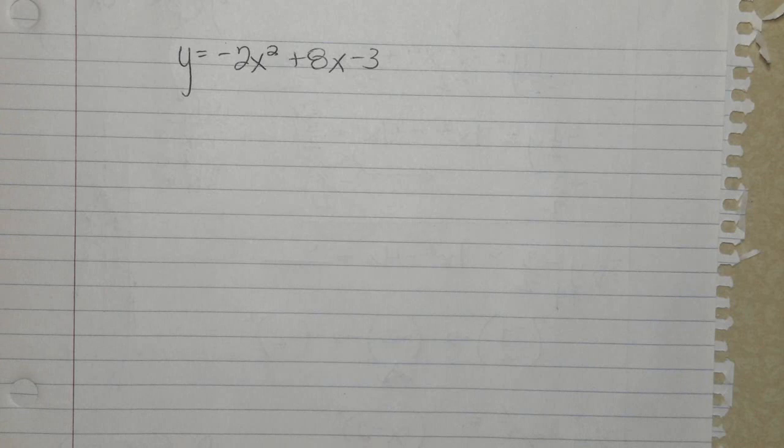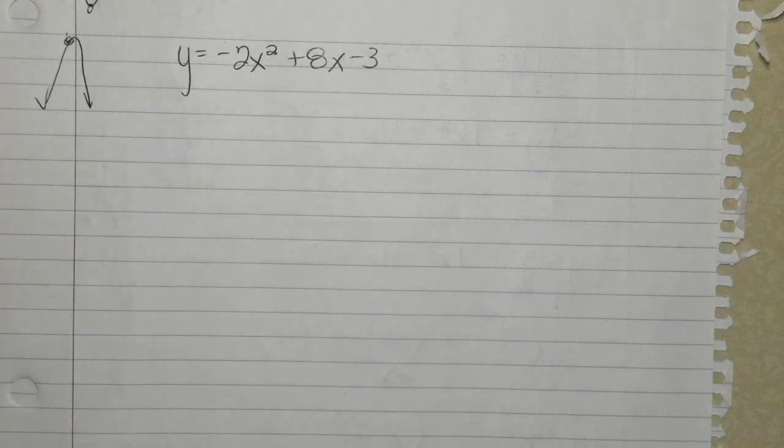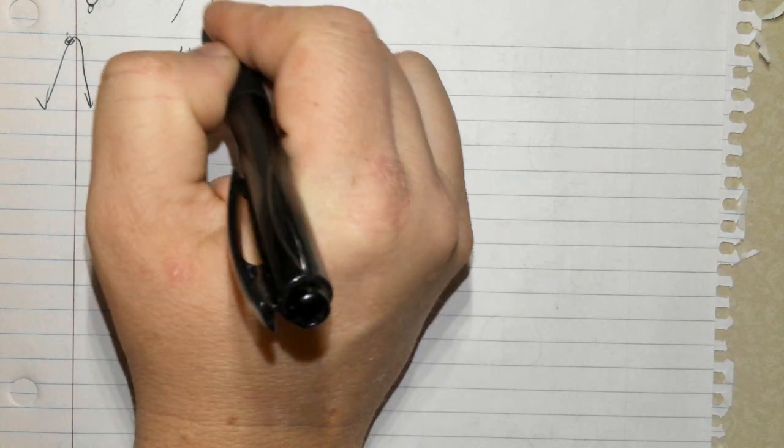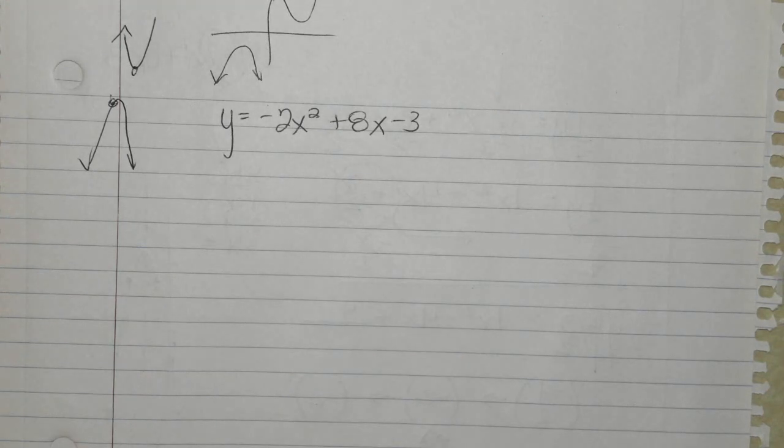The final task is going to be to write this in factored form. Once again, you can always rewrite something in vertex form. That's always possible, because every parabola, listen to me closely, every parabola has a vertex, correct? Regardless of where it is in the graph, every parabola will have a vertex. But not every parabola has x-intercepts. Here's an example. This parabola doesn't have x-intercepts. This parabola doesn't have x-intercepts. Or the x-intercepts that occur may be an irrational number, which means we can't factor it nicely.